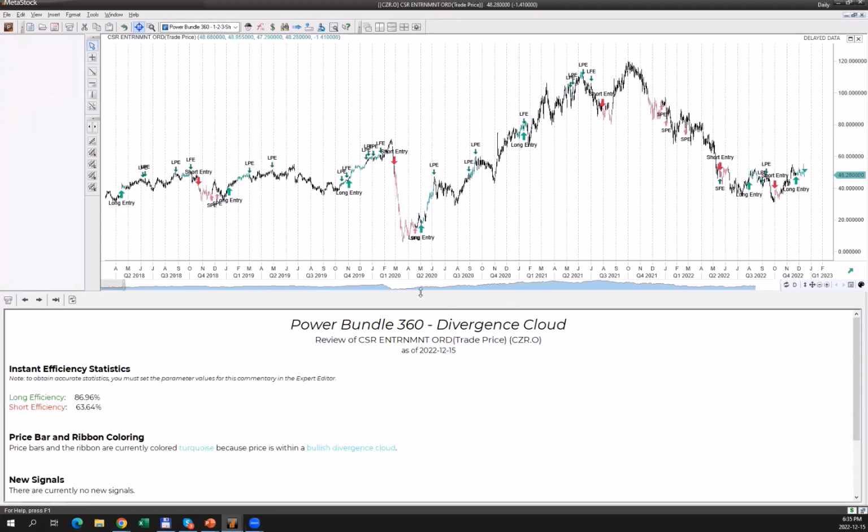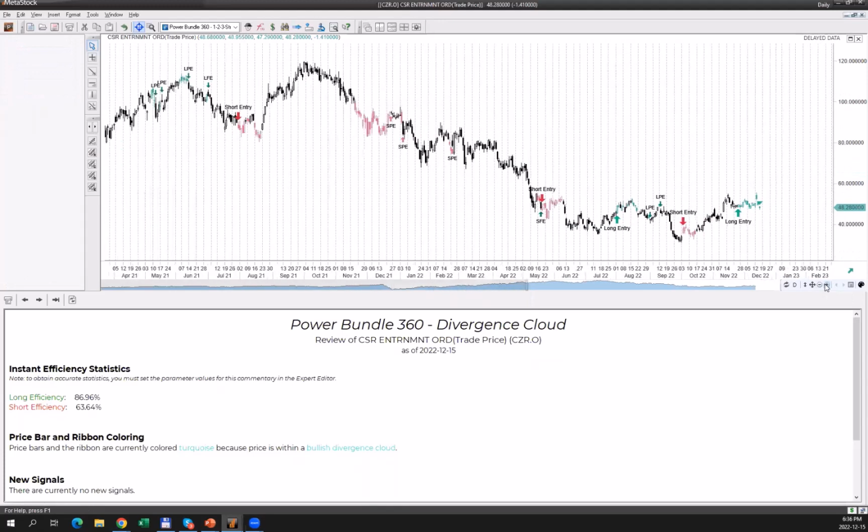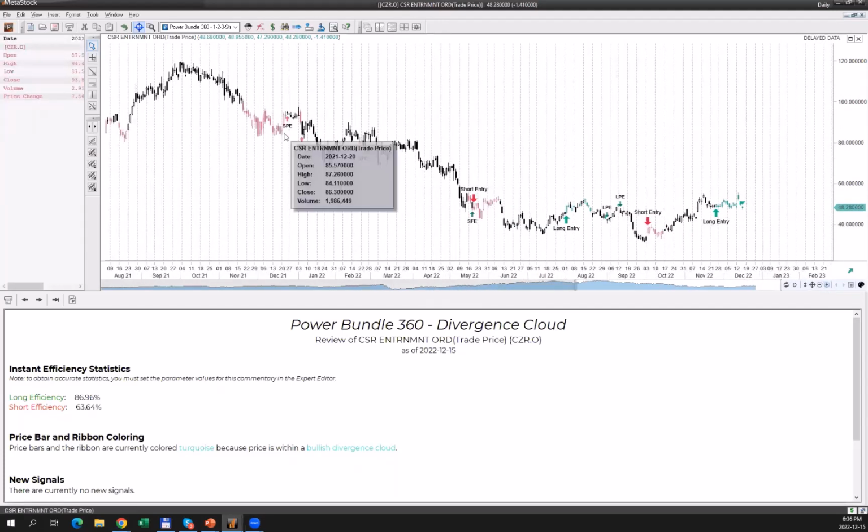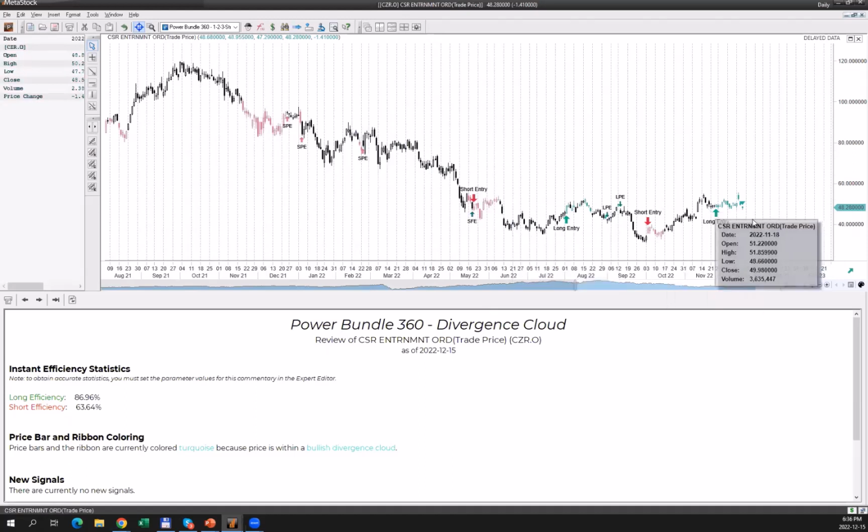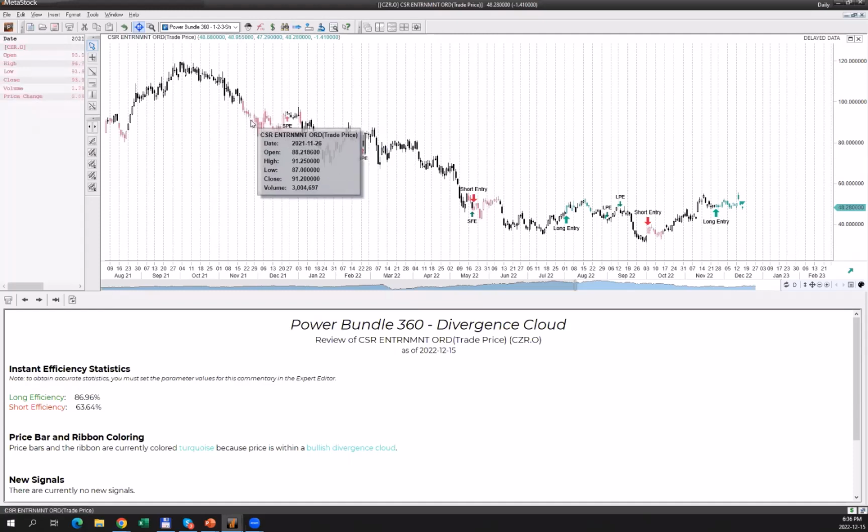Once applied, I can see the following. Let me start at the top. Again, we can see that some of our price bars are colored reddish and others are colored greenish. For 1, 2, 3 strike, these were indications of trend, whether we are in an uptrend or a downtrend. When it comes to Divergence Cloud, these are indications of either bearish divergence or bullish divergence. So you can actually use this candle coloring. If you perhaps trade manually without indicators, or use a different indicator system, you can use this cloud coloring as an extra filter for your own trading system.